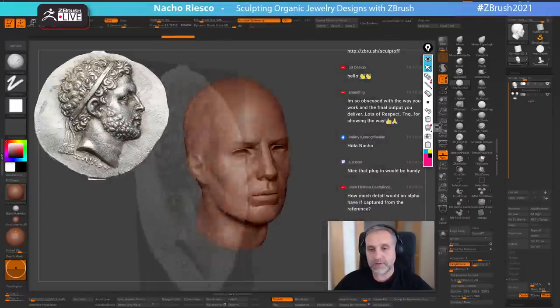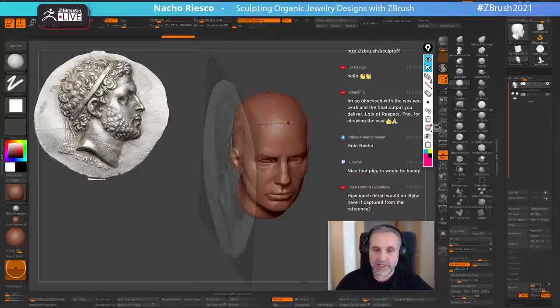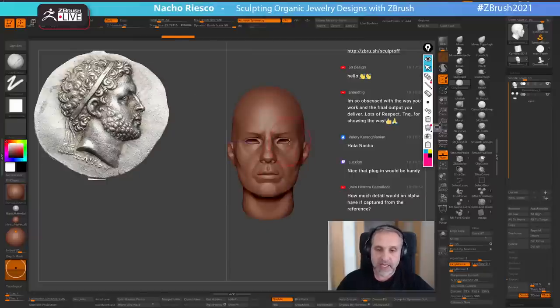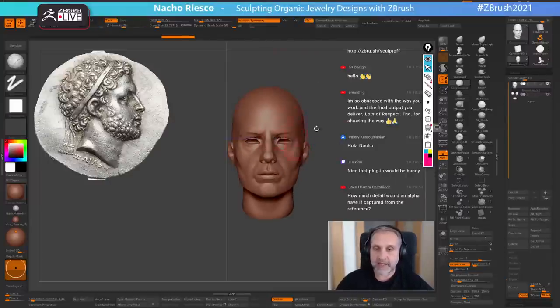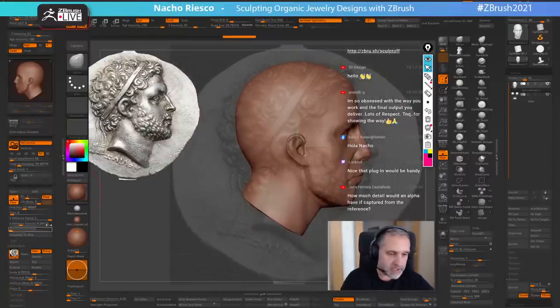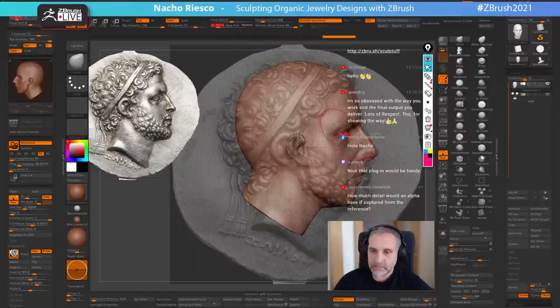And now, from here, you can use two different ways. You can start by turning on the symmetry. You can see now that my symmetry is not on the right axis. If I want to start sculpting on both sides at the same time, I can, of course, change the axis. And now, for example, grabbing the mover, I'm gonna adjust the brightness of the image a bit, something more like this. We can start fitting or start adjusting.